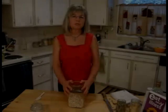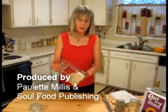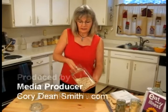This recipe uses prepared beans. If you want to cook them yourself, these are dried lima beans, and you can look to both of my books for recipes on how to prepare dried beans.